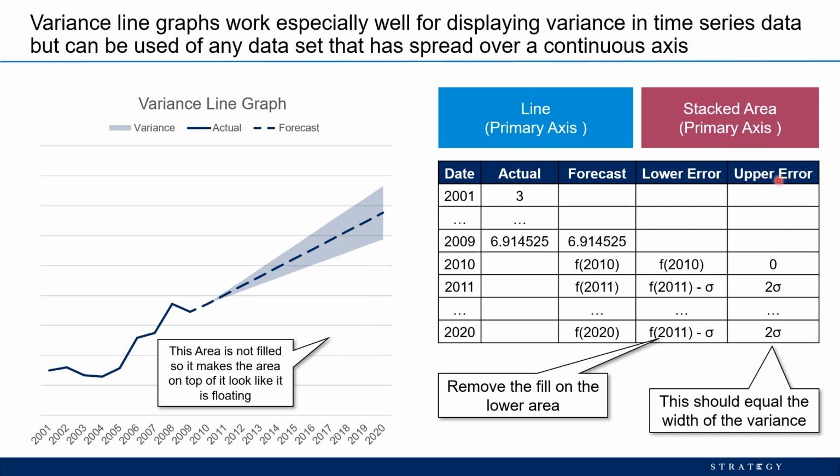Then on your second stacked area, this time you basically want it to be the width of this line, which is going to be the function minus the deviation plus another deviation. So really this is just two standard deviations of width. So I'm going to set this stacked area to be two standard deviations, and that's how I get this spread here. And oftentimes I like to make this area transparent so that it doesn't engulf the forecasted projected line.